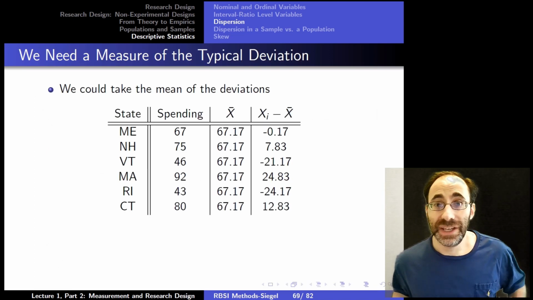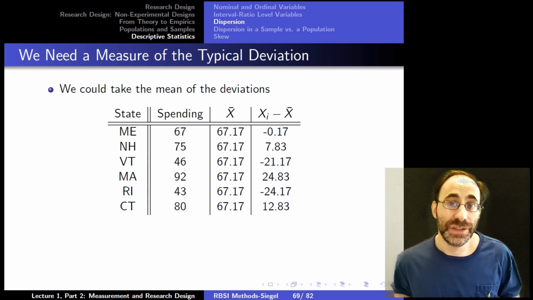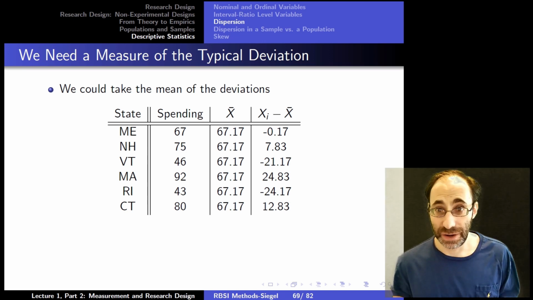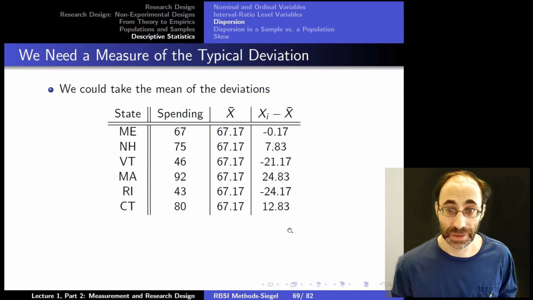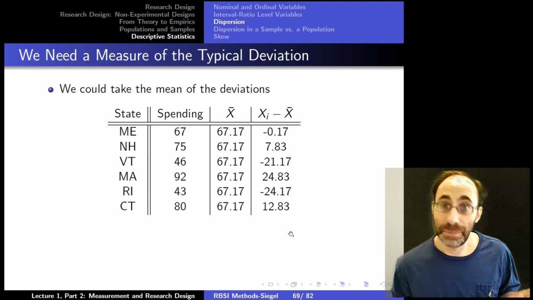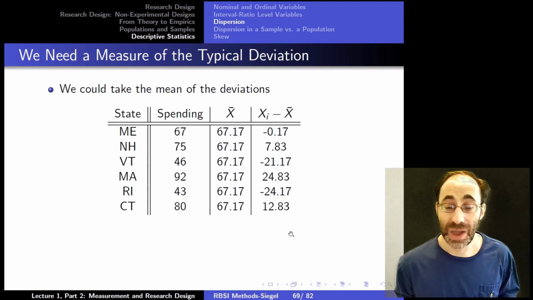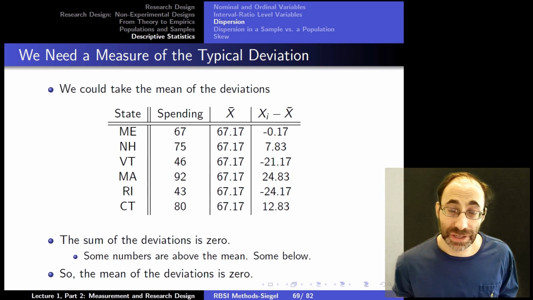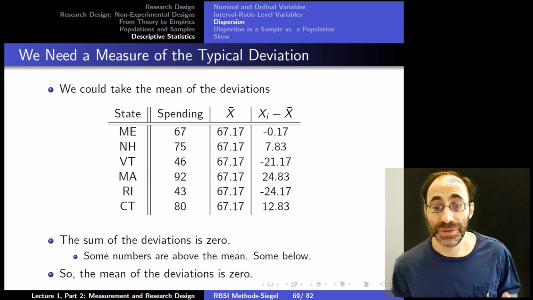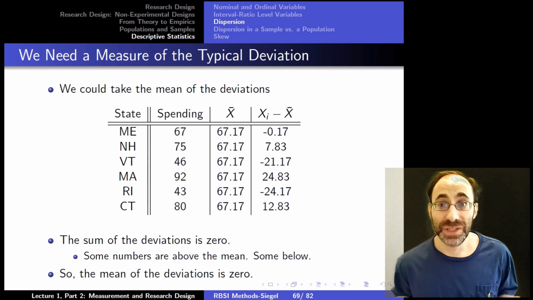Now, what we want here is some measure of typical deviations to give us a sense of how dispersed our data are around the mean. We could just add all deviations, right? So the last column of this table lists all deviations from the previous plot, and we could add them up. But if you remember from the last module, if you add up all deviations, you always get 0. That relates to the definition of the mean. Some x sub i will be above, some will be below, but the overall average of all deviations must be 0 by the definition of the mean.